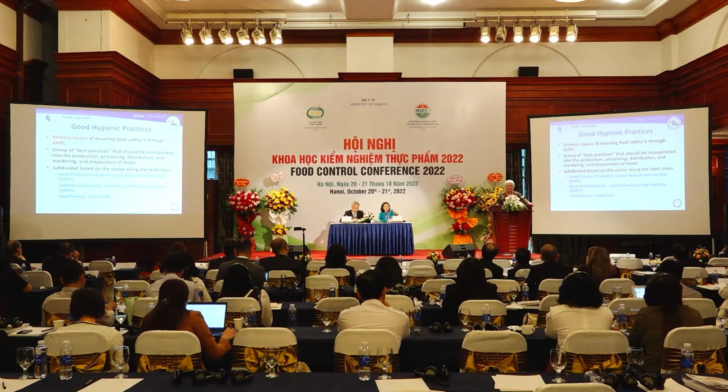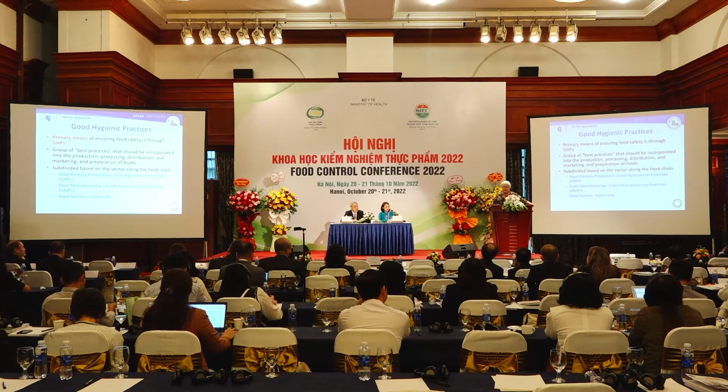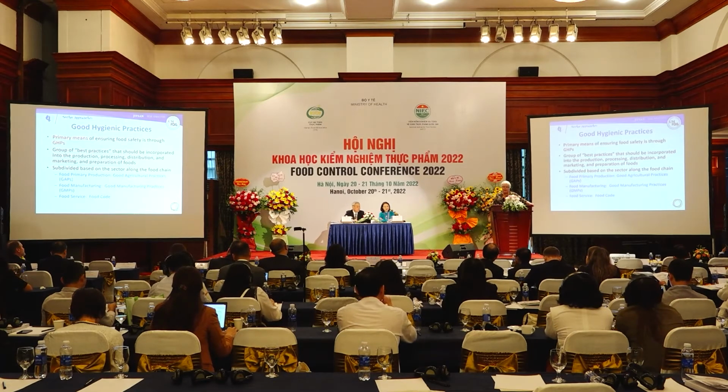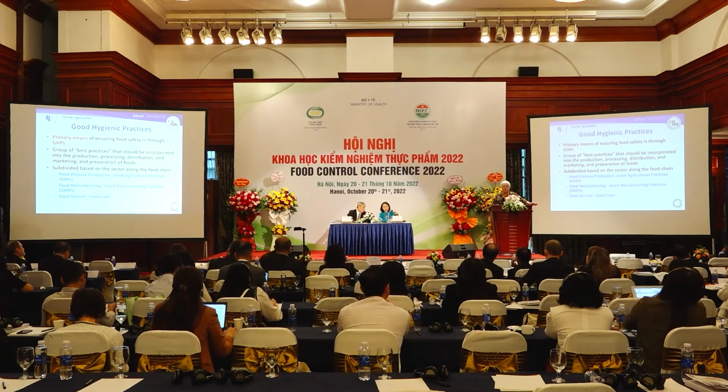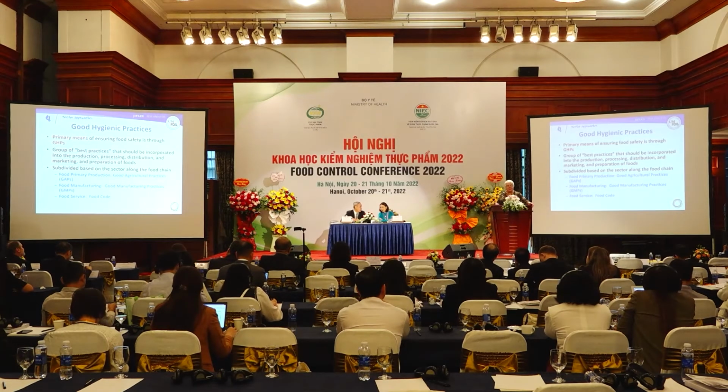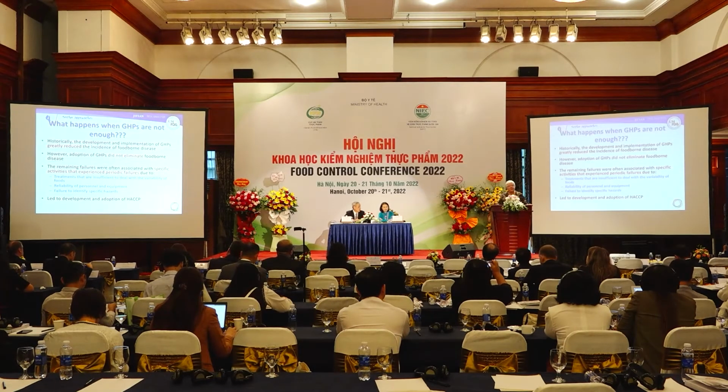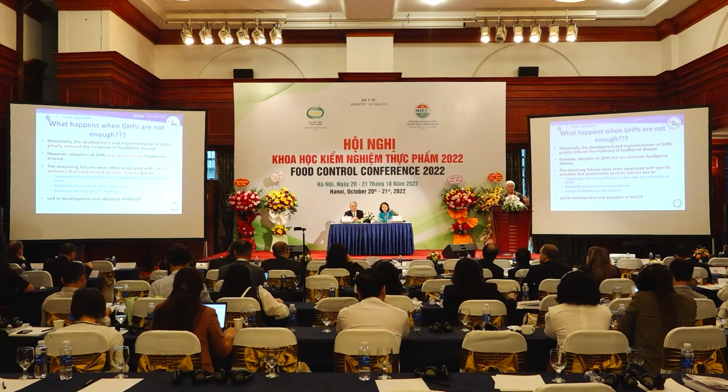And when we talk about good hygiene practices, we're really talking about the best practices used by the industry at that time. Depending where you are on the value chain, primary production would be good agriculture practices. You may be looking at food manufacturing, and that would involve good manufacturer practices. Or if you're in the food service, it may be the food code. But these are different good hygienic practices that are used primarily by industry. And if these good hygienic practices aren't enough, then we have to look at different ways to reduce risk.